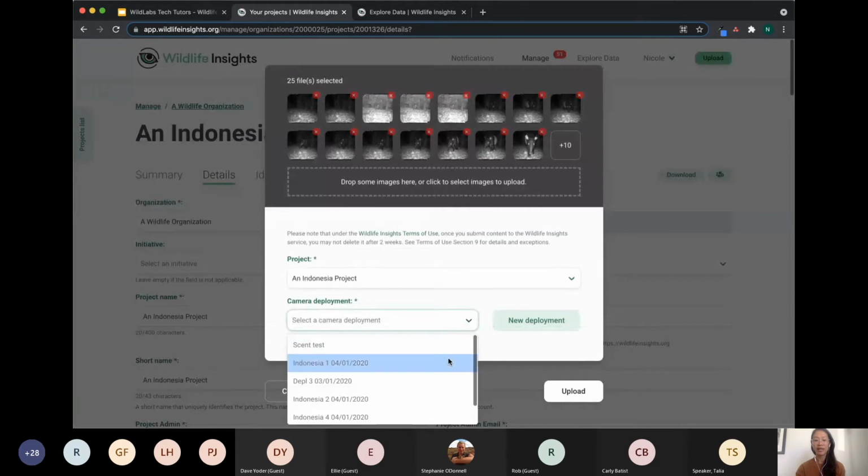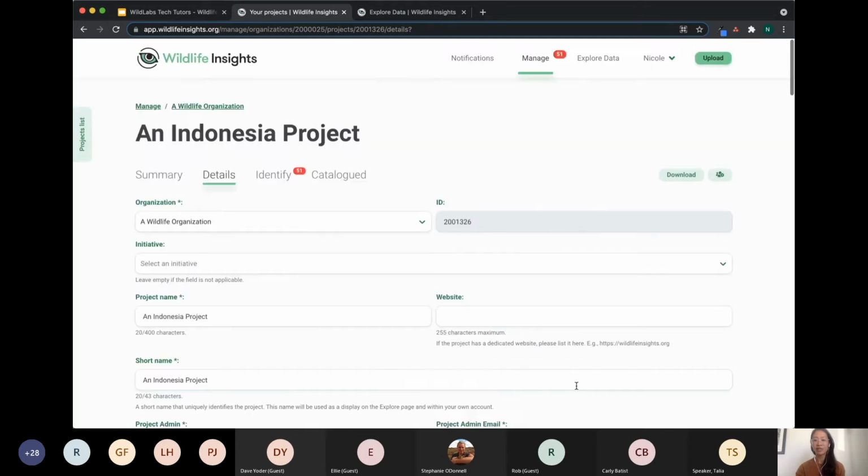Here you can create a new deployment if you want to, but I'll just upload to one that has been created already. This upload time really depends on your internet speed. So if you have a really slow upload speed, this might take some time. I've also heard that if you're uploading tens of thousands of images, there may be a time in that period when the system automatically logs you out. So I would recommend uploading thousands of images just to test what that limit is at first. But with that being said, we are working on ways to improve this upload and make it much quicker.